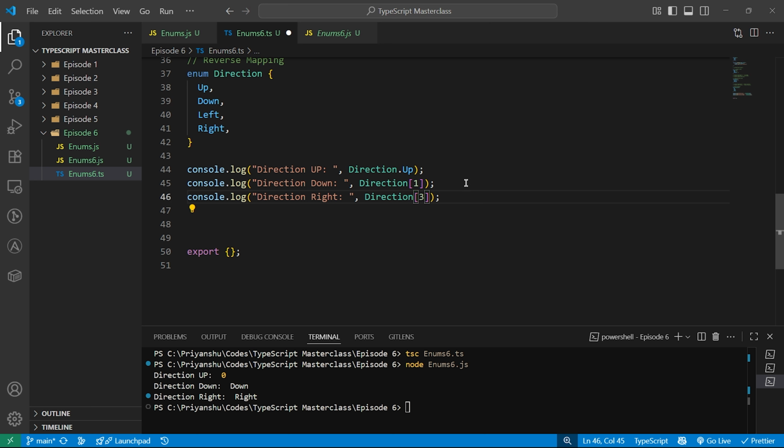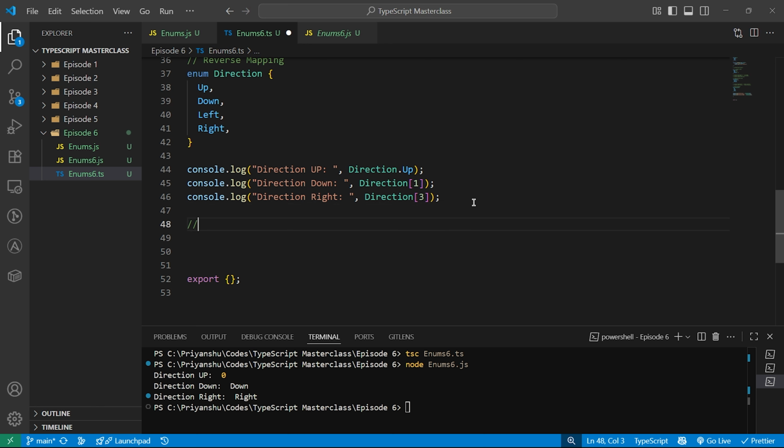So numeric enums are great until you realize someone typed in 999 and suddenly your app thinks it's a valid direction, straight into the void. So don't do that. Numeric enums are fast, efficient, and they even remember your name. But we have also seen the issues. So now let's fix that, and let's check string enums.